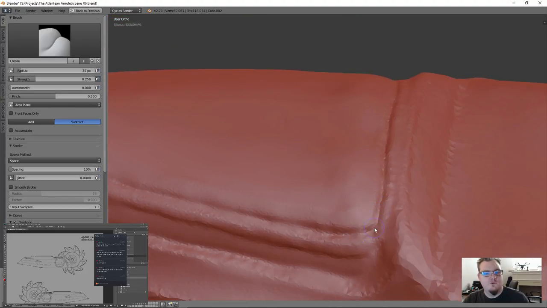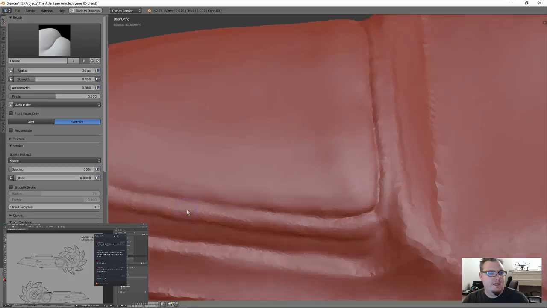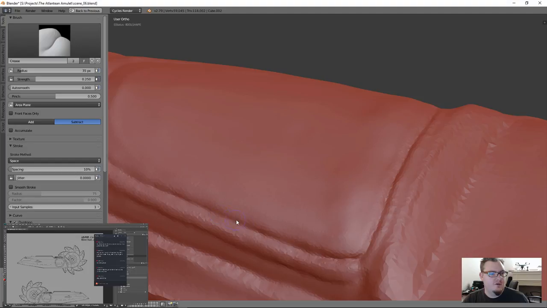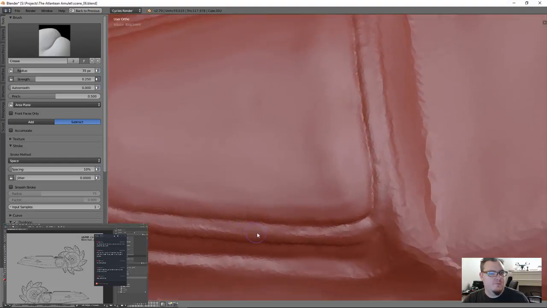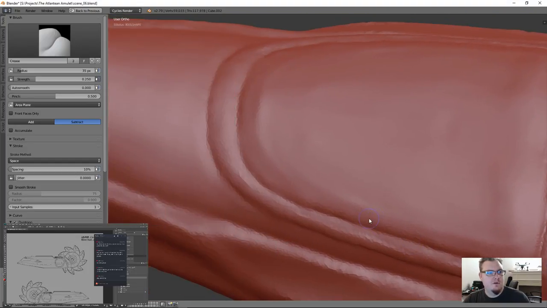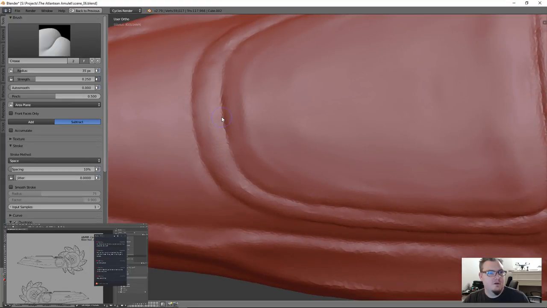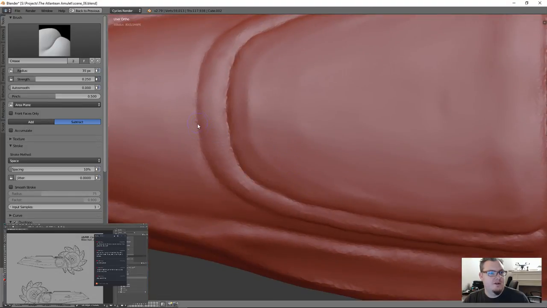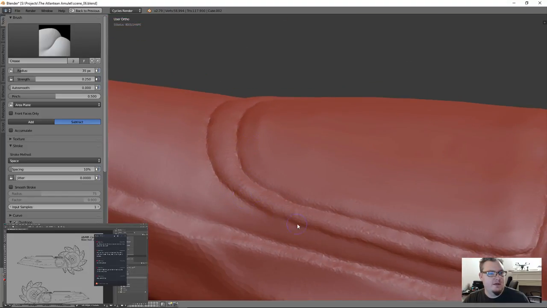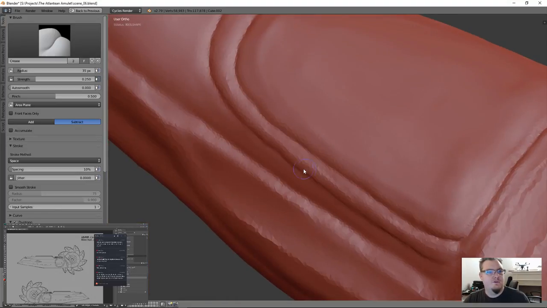And if you do need more help with that sort of stuff, I do have an entire 8 hours or so course on that inside the guild. And it's a great introduction to all of the things like the modifier stack. We don't hit on sculpting in that course, but we do talk about modeling and lighting and rendering and all sorts of stuff like that.